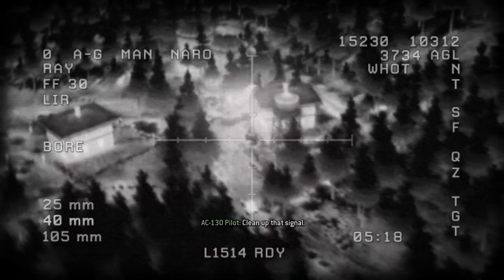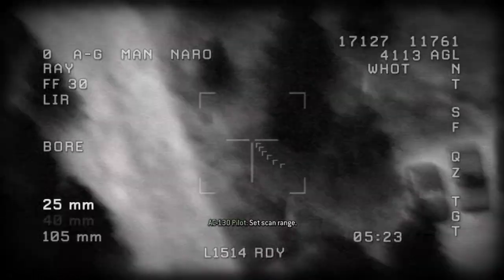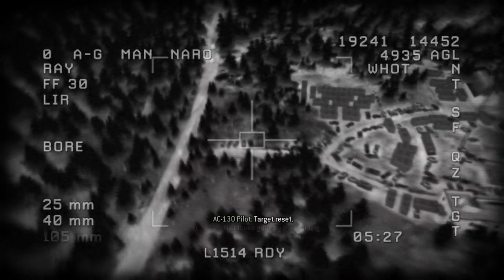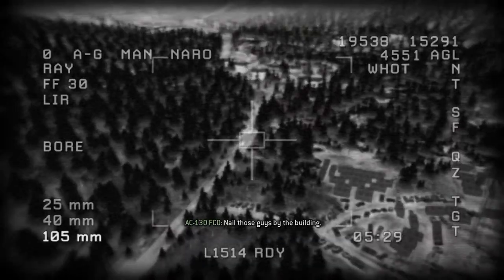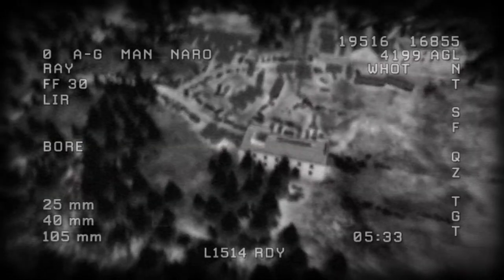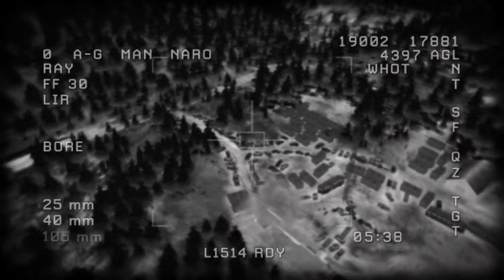Clean up that signal. Set scan range. Target reset. Nail those guys by the building. What building? What are you talking about? This one? Shot! There's a guy by that car.